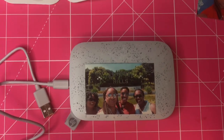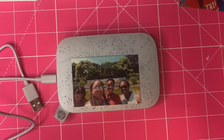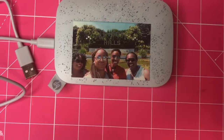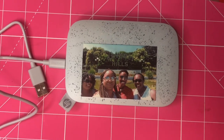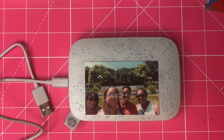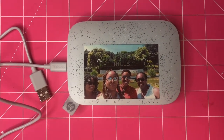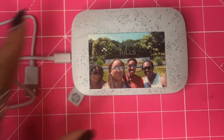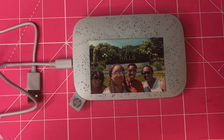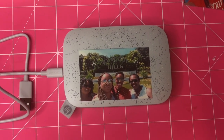Yay! So that was pretty easy once I figured out that I needed to flip the paper. And I got it all set up. So the HP Sprocket is a hit with me. I am ready to fill up my traveler's notebook with my trips, past and present. And I definitely would recommend this, guys, to everyone, especially if you're doing memory planning.